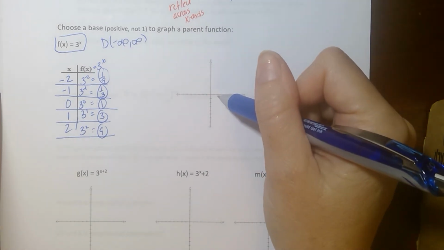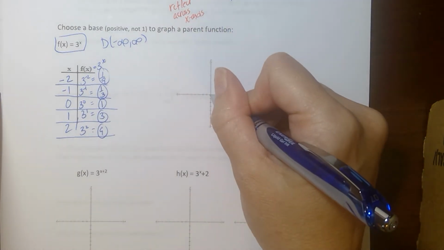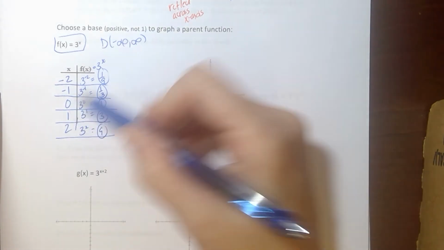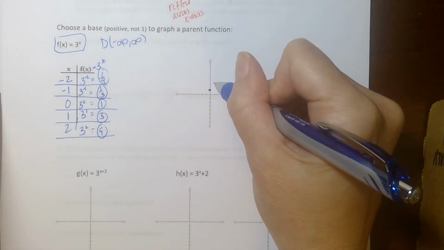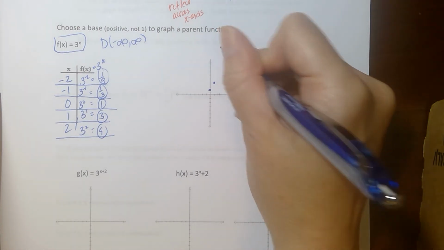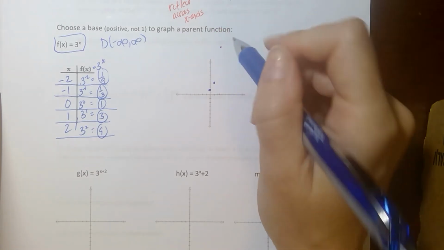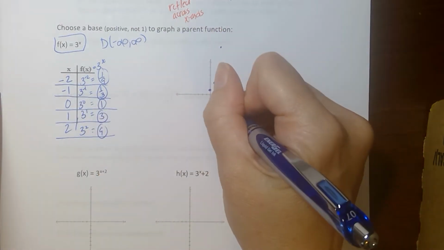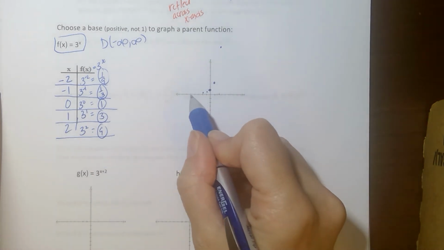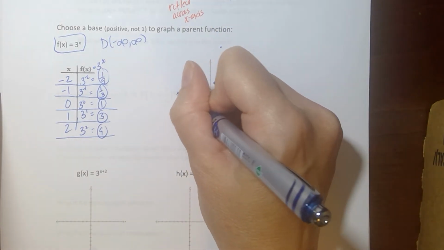So let's graph our exponential function base 3, where x is 0, y is 1. That's my y-intercept. Where x is 1, y is 3. Where x is 2, y is way up here at 9. So we've got our exponential increase going up really steeply. Where x was -1, we were at 1/3, and where x was -2, we were at 1/9. We're getting tinier and tinier successive fractions that get closer and closer to 0, which is my horizontal asymptote.